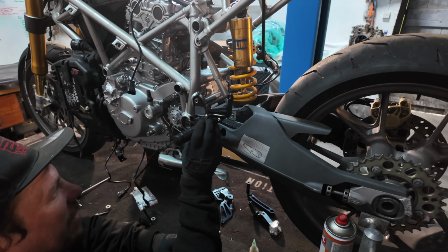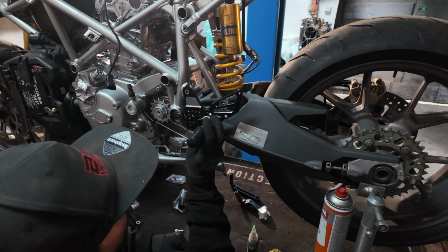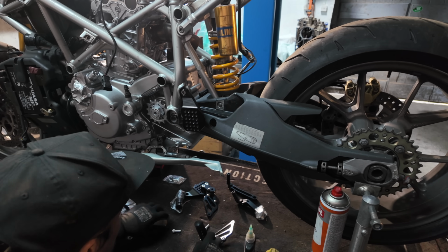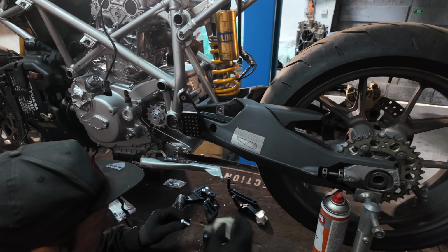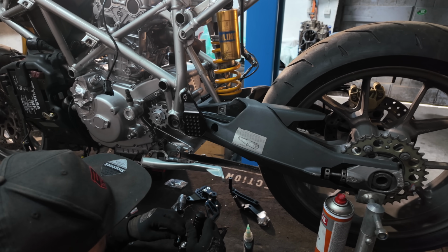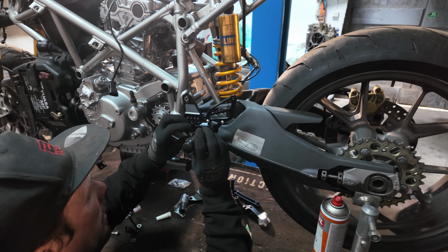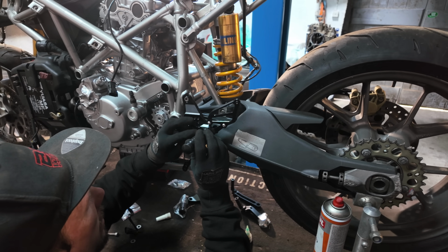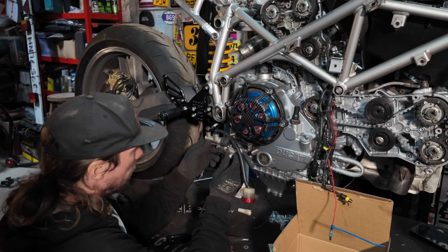With too much choice, look at that. I'm going to go for a kind of middly position. I don't like to start with my rear sets at the highest point because then they're just unnecessarily uncomfortable. I tend to start with them low and move them up as my feet start dragging, which is not a bad strategy. Strange Ducati strangeness, but yeah.